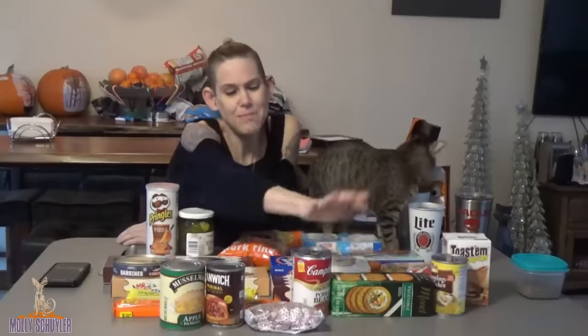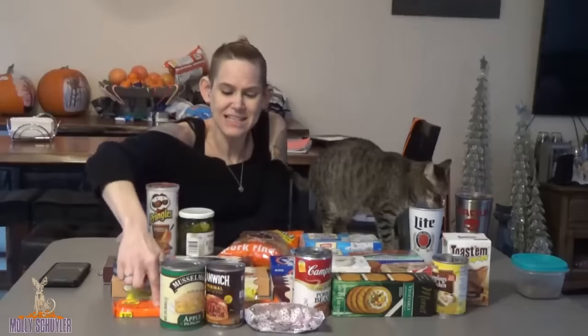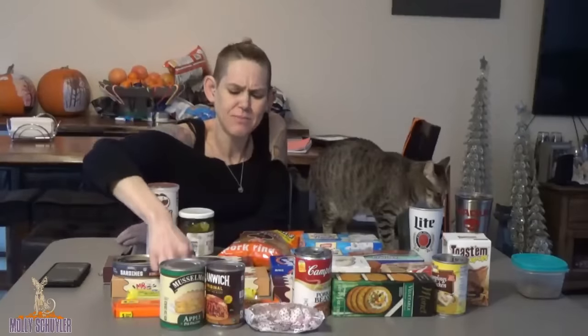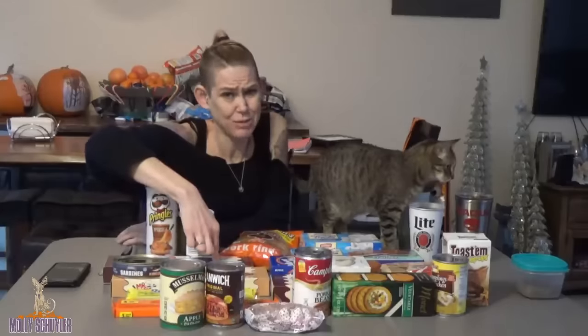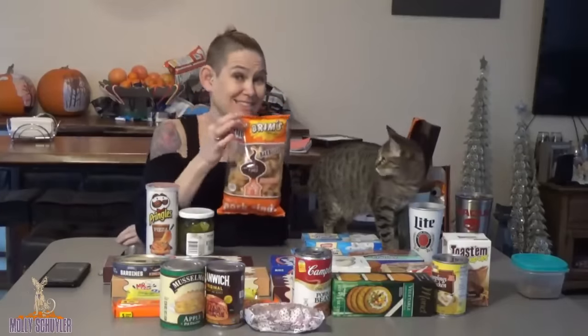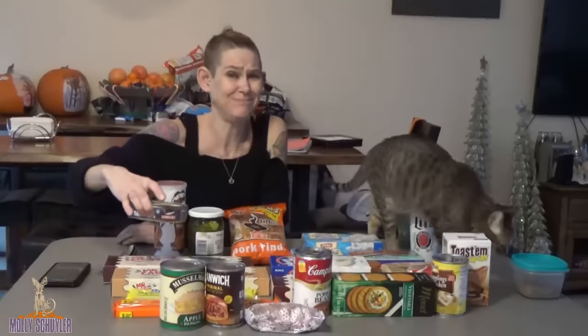Pop-Tarts. I've got beans, chocolates, Manwich sauce, apple pie filling, Reese's little peanut butter cups, Butterfingers, coffee cakes. I've got another thing of the brownies. I didn't realize I pulled two. Chicharrones, pickles, Pringles, and a can of sardines.